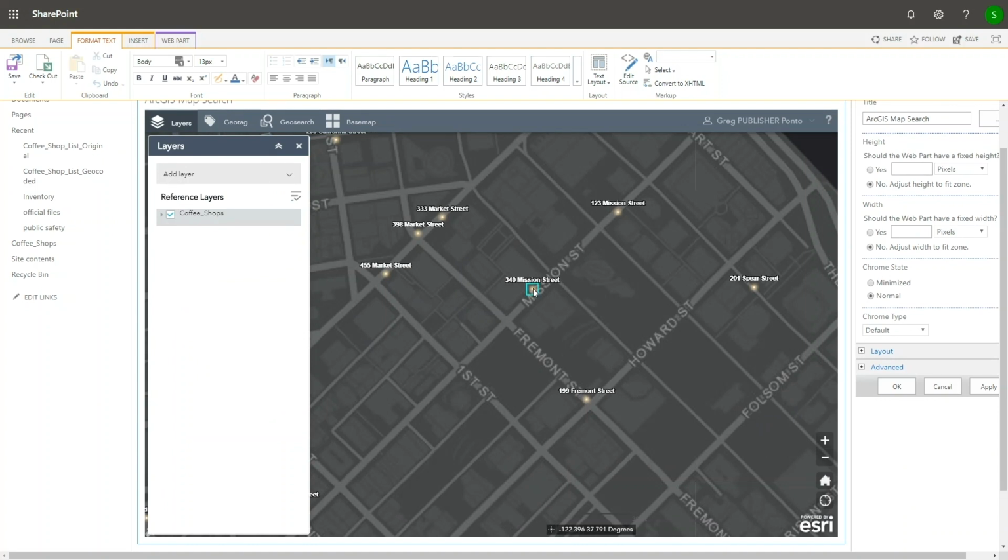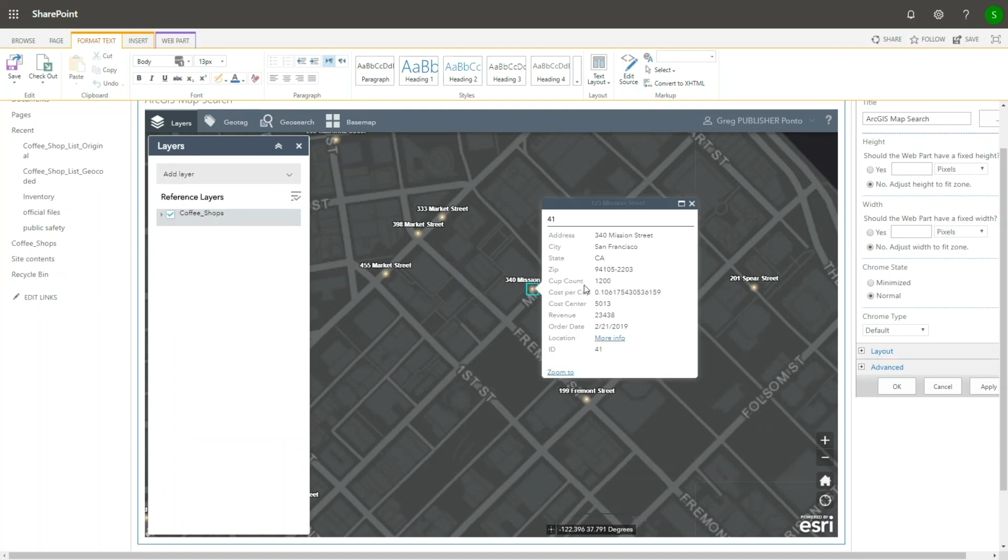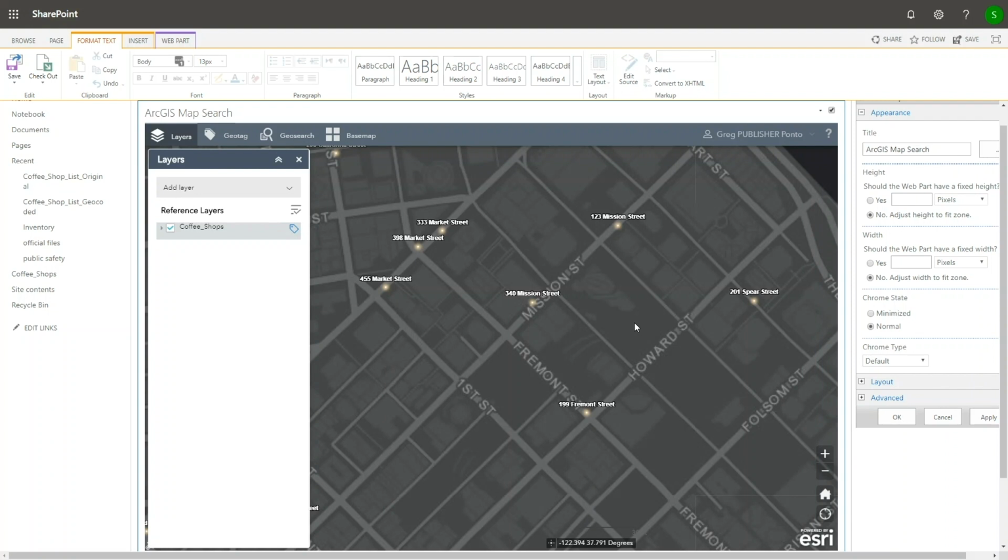All right, so we've got the map into a state where we can see the street addresses for our coffee shops really clearly. We can double check that this is the right coffee shop by just looking at the pop-up here, and it shows the correct low cup count value of 1200, so this is definitely the place to take action. Now that we've got a better visual of the data, we're going to marry the inventory manifest with the coffee shop list data that we can see on the screen.